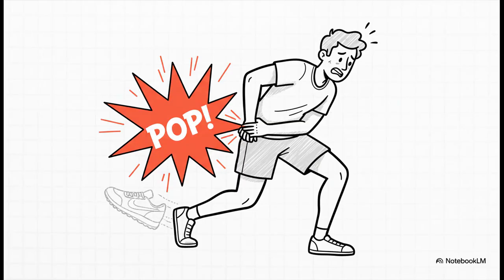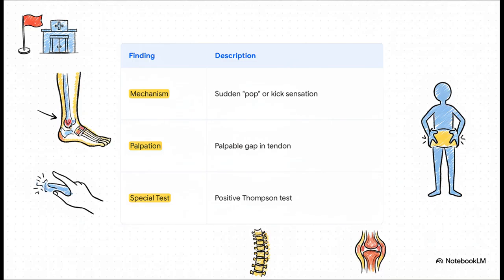Okay, next case. You've got your classic weekend warrior, maybe in their 40s, playing some basketball or tennis. They plant their foot, push off, and bam! They feel a sudden pop in their lower leg. The story they almost always tell is, "I thought someone kicked me in the back of the heel, but when I turned around, nobody was there." That history is practically pathognomonic for an Achilles tendon rupture. You can often diagnose this without any imaging. You've got the story, you might even be able to feel a little gap in the tendon where it tore.